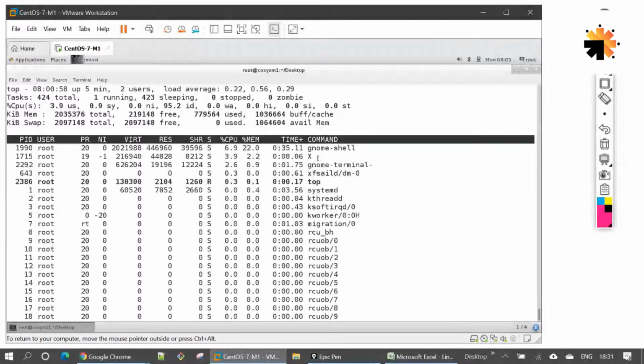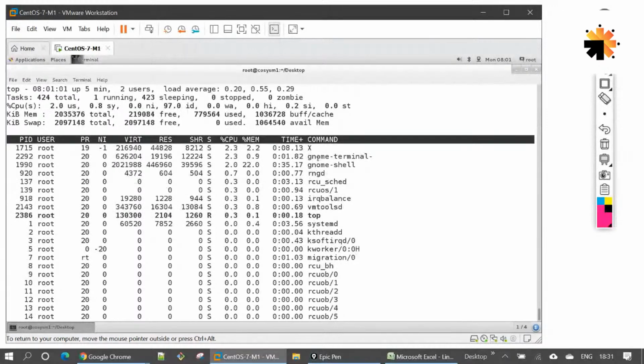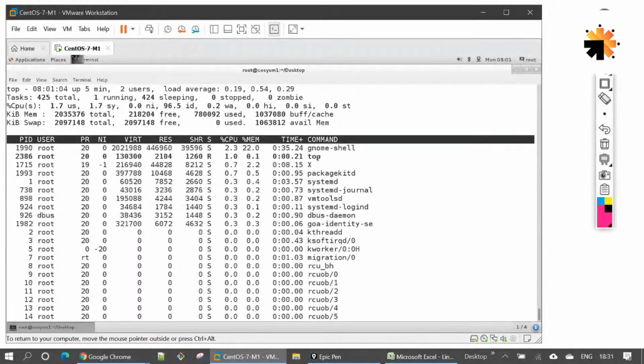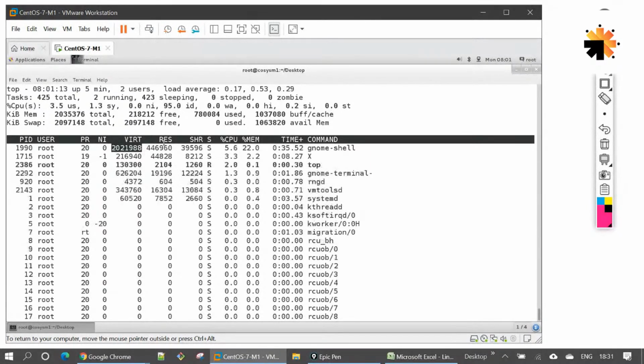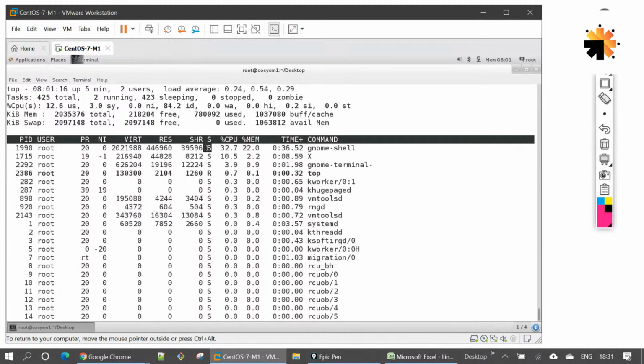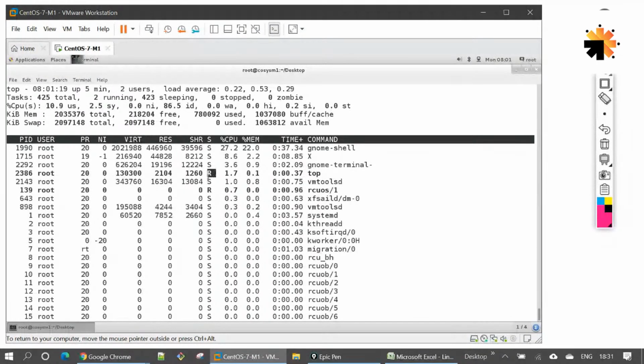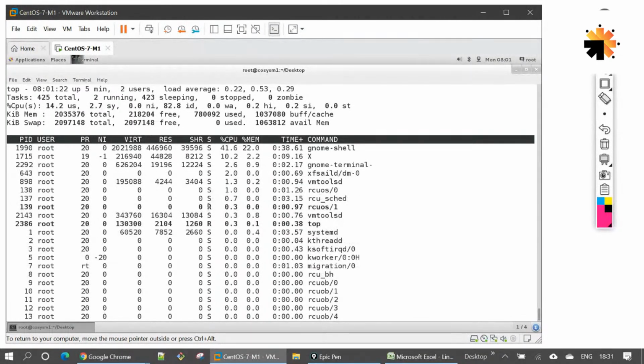So how will we identify that a process is in a hang state? If it is not changing its memory cycles, its virtual memory, resident memory, shared memory. S means stopped status, R means running. If you see a Z over here, it means it's a zombie process.